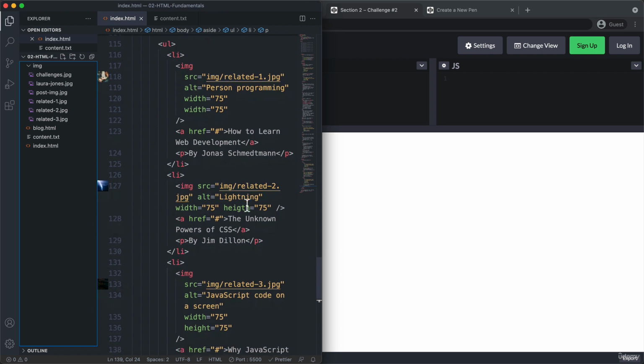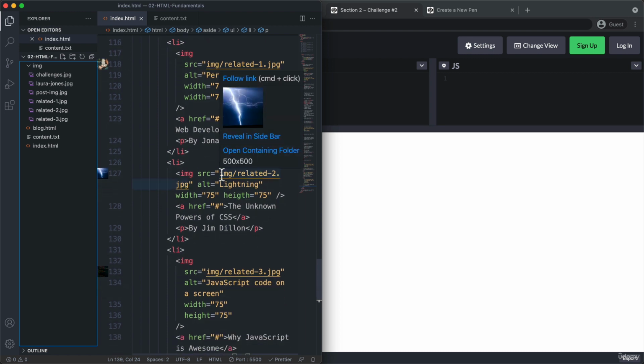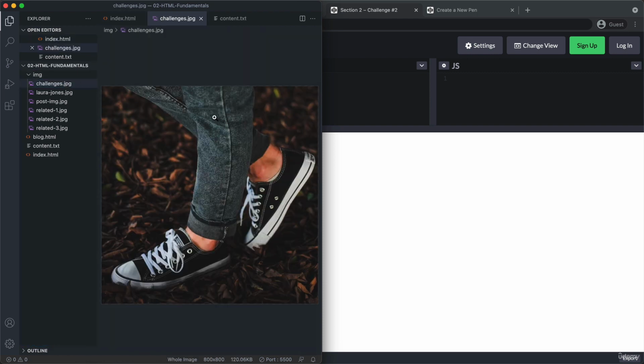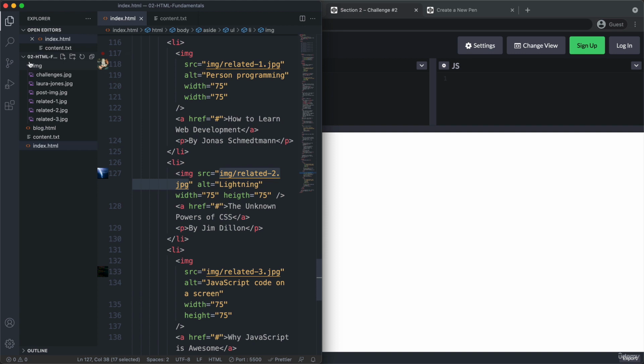In contrast, when we wrote our code before, the source was always an image on our own computer, so in the image folder, and then this image name. And if you're building this challenge on your own computer, then you can just use this challenge image here. So it's exactly the same.